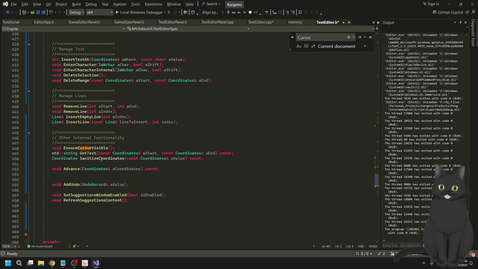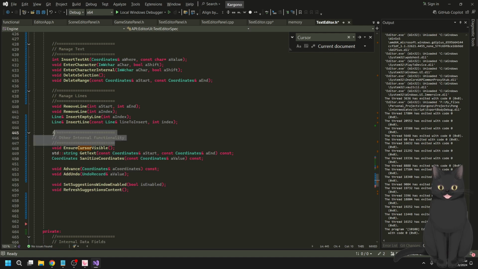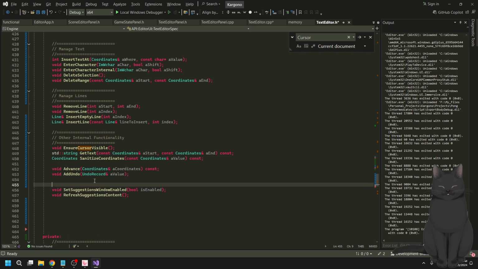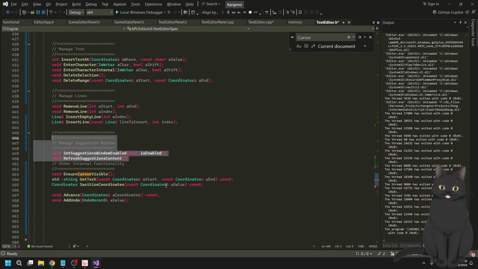Ensure cursor visible, get text. They all kind of do different things in different ways. Okay, this one's gonna be manage suggestions. Manage suggestion window. This is like its own thing entirely.